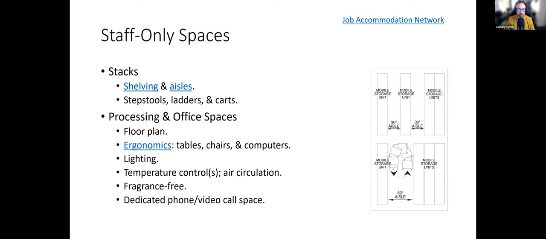Ideally, there would be multiple zones of temperature that we could control. But we know from COVID that air circulation is something that we maybe haven't always thought about as much as we should. But we do know when we go out, like to a restaurant, we're standing under a cold air vent that's blowing onto us. We do notice that.